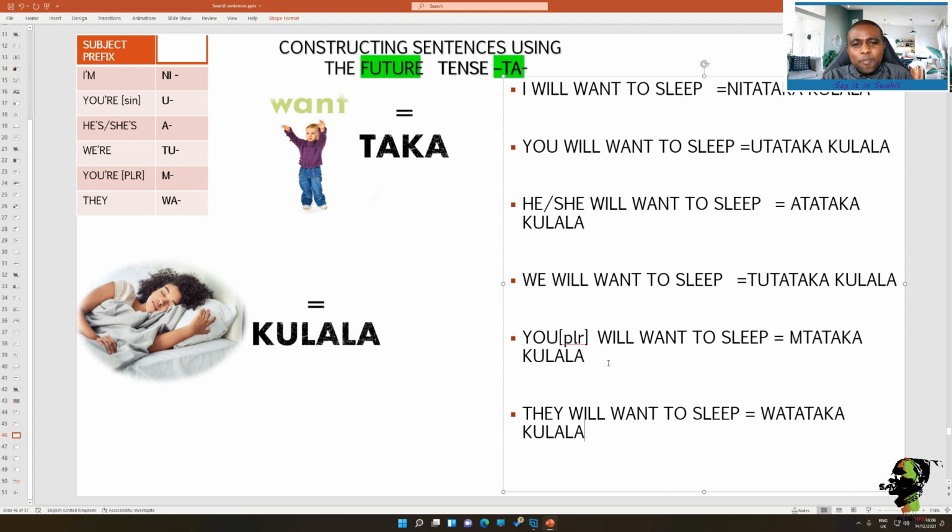Very good, Swahili. And now you know how to construct a sentence using two verbs. Want to do something. Want to sleep. Wataka kulala. But you have to put the subject prefix, the tense, and the verb. Subject prefix, tense, and the verb, kwa Kiswahili. Asante. I hope you've understood that properly. The note here to take is that second verbs take the infinitive ku as part of the verb, as part of the sentence. Kulala. That is a good example.